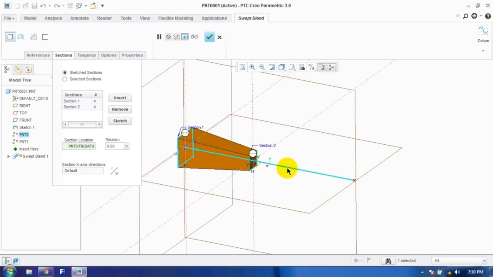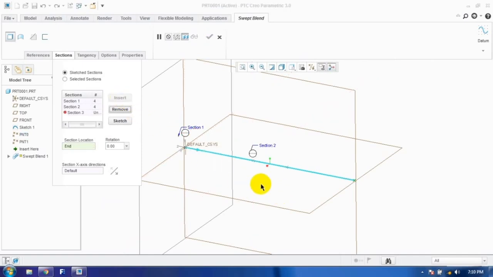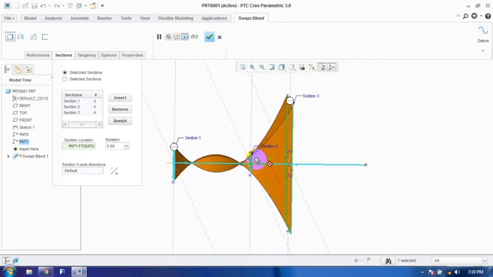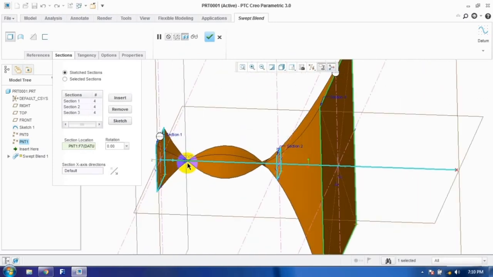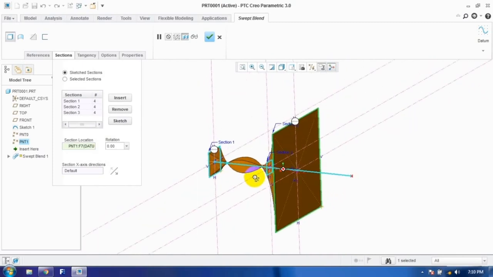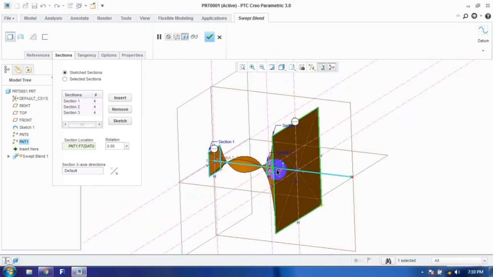I want to create a third rectangle here. Insert, choose the third point here, that is point 1. Sketch. You can see the pink line again. The dimension of this one should be 200, and confirm. You can see the increment of this particular thing. So here the intersection is coming, which is coming like this, but I don't want it like this. So here I'm going to change the size of this thing.